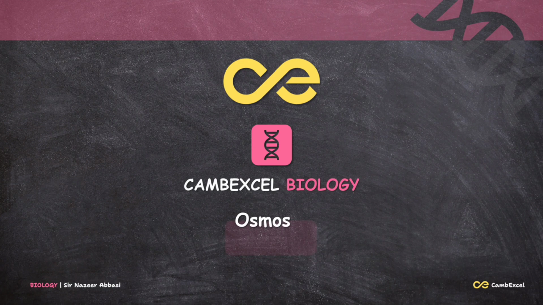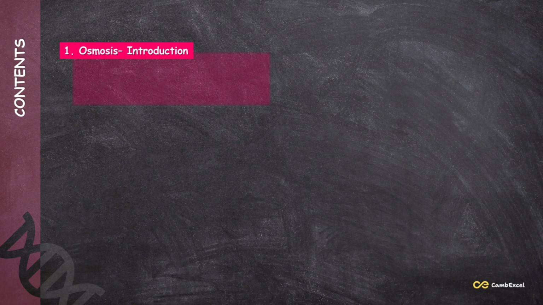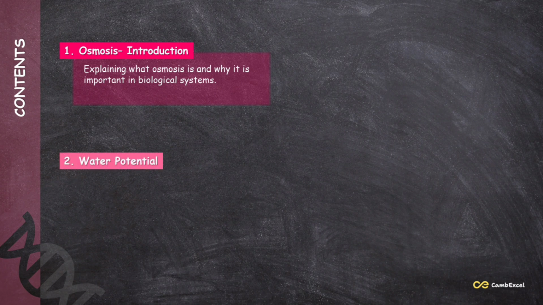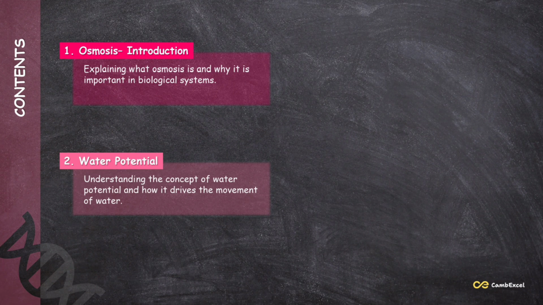Today we will learn about osmosis. Let's have a look at today's content. We will start our lecture with the introduction of osmosis, where we will explain what osmosis is and why it is important for biological systems. Next, we will understand the term water potential, the concept of water potential and how it drives the movement of water.